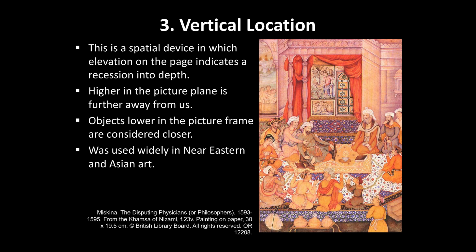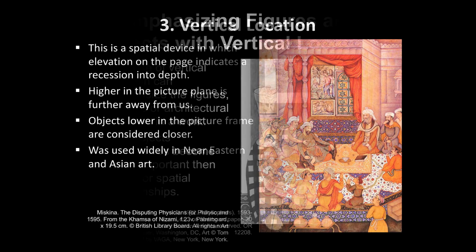Vertical location is another way to do that. Before linear perspective was discovered in the Renaissance, the way that the allocation of depth was done was where the image was in its vertical location in the picture plane. Anything that was low in the picture frame was considered to become forward, and anything higher up recedes. But you can see what's interesting here is the figures are all the same scale. There is a little bit of overlap that does help, but the scale seems to throw this off a little bit to certainly Western eyes. But you can see that the objects that are higher up in the picture plane seem to be receding.